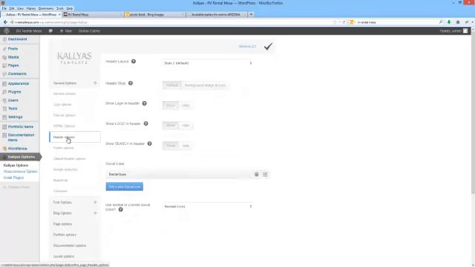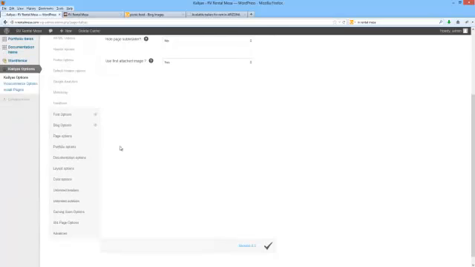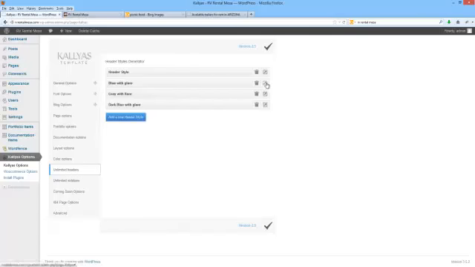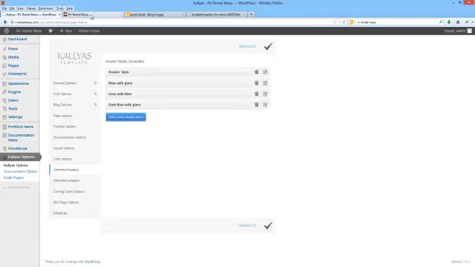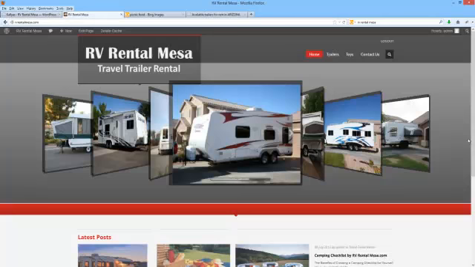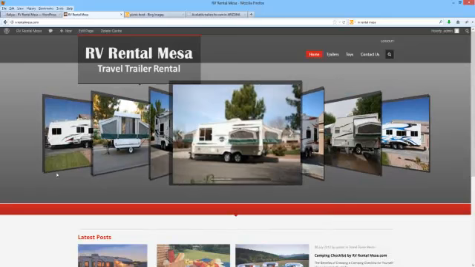Let's see, header options. You can learn about this stuff later. There's a lot of different header options. You can create unlimited headers. Let's go ahead and scroll down here. Here's headers here. You can see that I've created different header colors, and that is actually going to apply to this background area here. So wherever it's gray right here, it's going to apply in this header section.